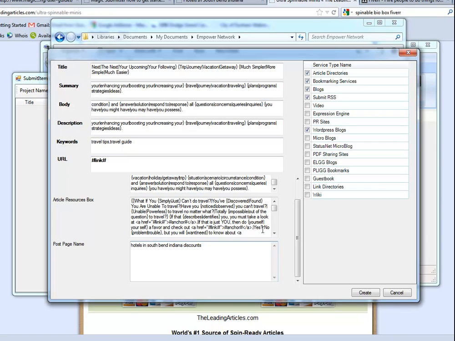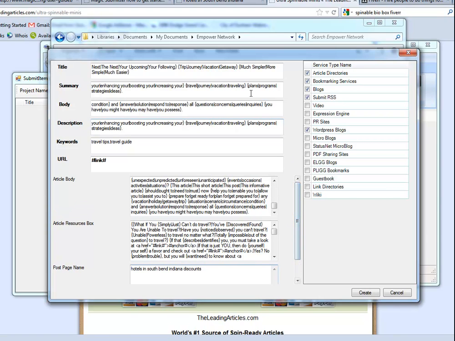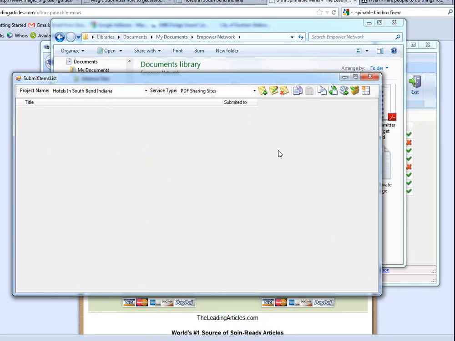Okay. Now, once you have that all completed and all filled out, I know that sounded like a lot, but once you do this a couple of times, it will be easy. Once you create a couple of templates, you'll be good to go. You want to go ahead and just click Create. And that's it. That's all we're going to talk about on this video.